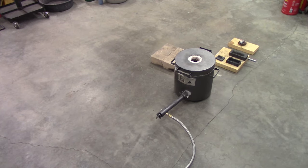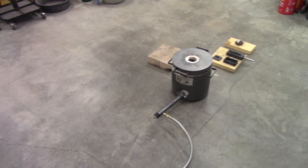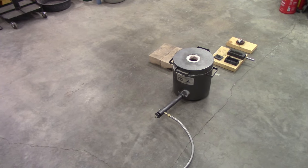But what we're going to do that's different is we're going to change the ratio. I'm going to do some bronze, and we're changing the ratio just to see how it comes out. The last one was a 9-to-1 ratio of copper to aluminum for aluminum bronze. And this ratio is going to be a little different. And we'll just see how it comes out. And then I'll tell you at the end what the ratio was, if it's a good pour. If it's not a good pour, I'm not going to tell you anything.